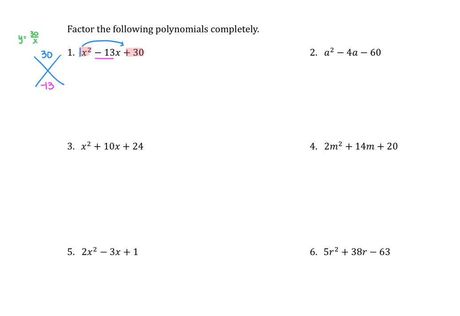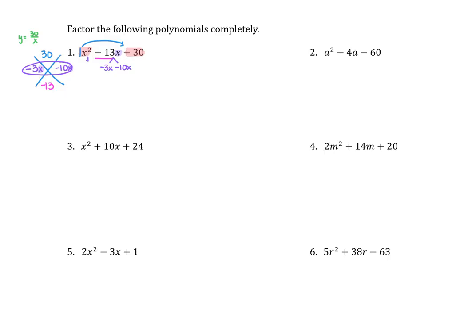We know those two factors to be -3 and -10. Now here's where the new part comes in. I'm going to take these two factors and I'm going to do what we call split the b term. The b term we know is the middle term. So instead of saying -13x, I'm now going to say -3x and -10x. Whatever variable is on here is what I will add to the back of these two factors. So I add an x to both of those.